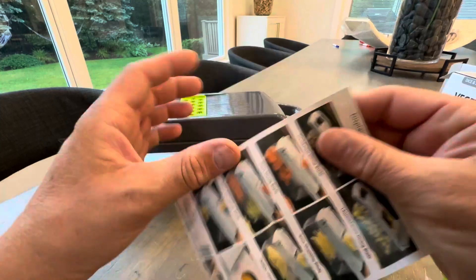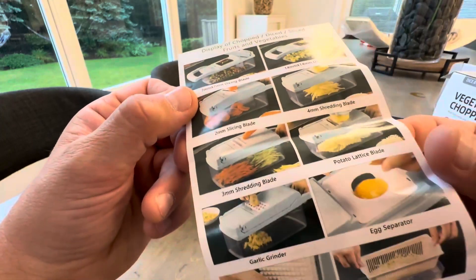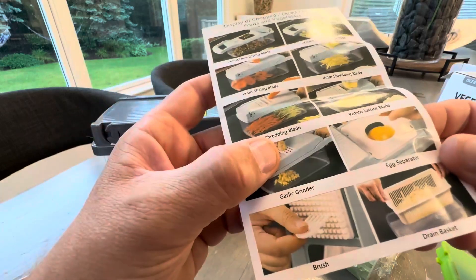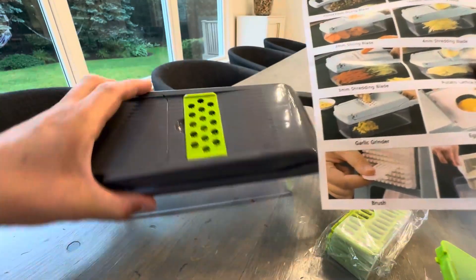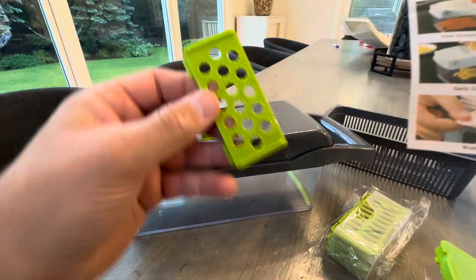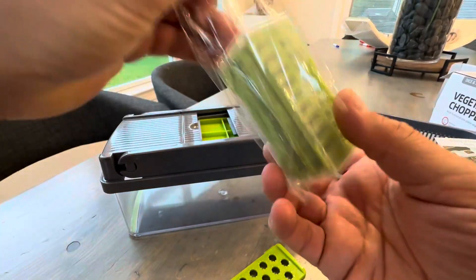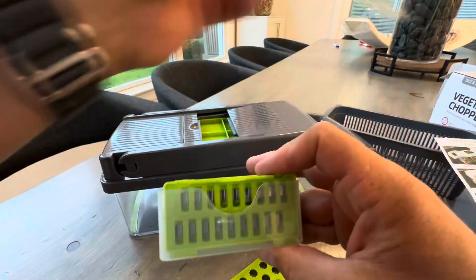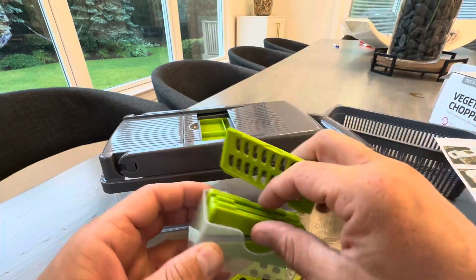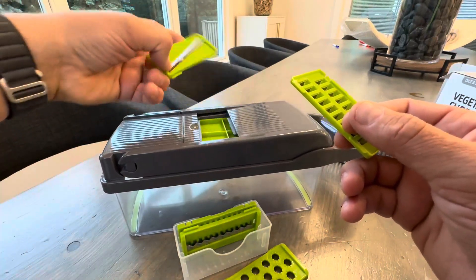It does come with instructions that tell you how to do it. You can do fruits, vegetables, everything. A lot of people do onion, garlic — and see, it's a garlic grinder. I think the one that comes in here is basically a garlic grinder, which I would not use as much. But you can easily change these out with the ones in here. So you take this out and it comes with a little holder, which is nice, so you can kind of store this somewhere. And once you learn what does what, like this is probably a big slicer right here — you can just pop that in and then you're ready to go.